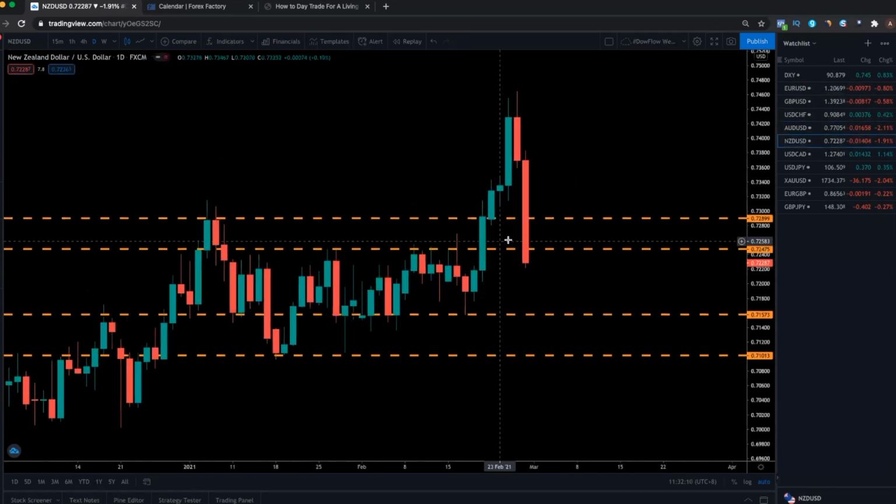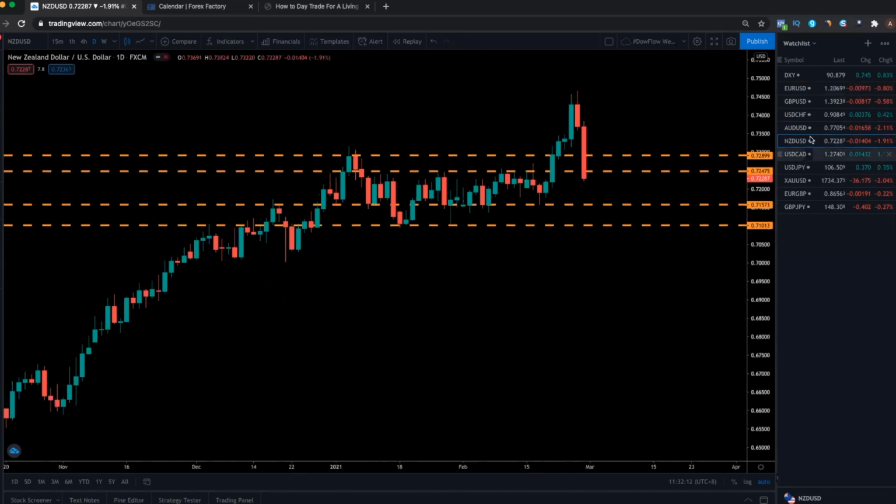Now let's move into Kiwi dollar. Kiwi dollar is the same as Aussie dollar, same pattern. You have this resistance here and this resistance here. And on Friday, price just broke this entire resistance, which should act as support, but it didn't. So what I foresee is that price might retrace something like this and start selling down, something like this.